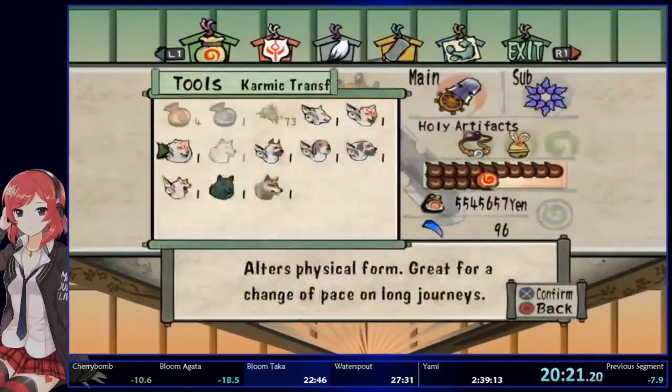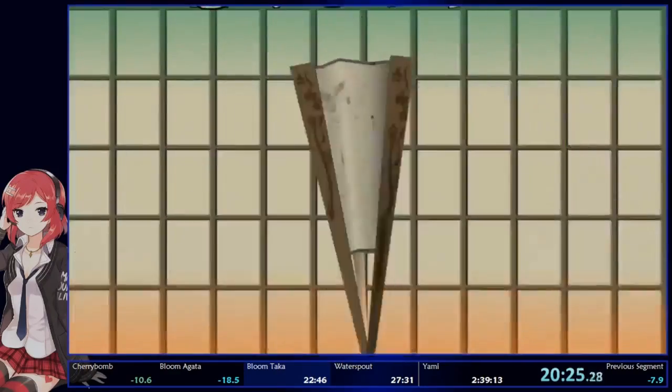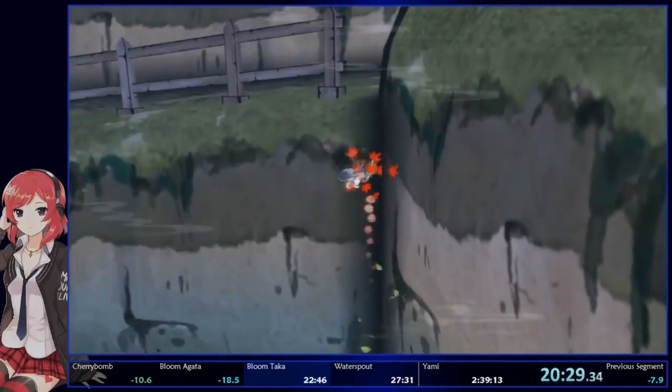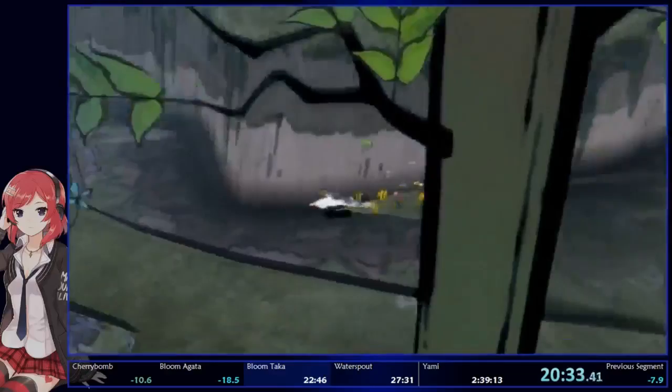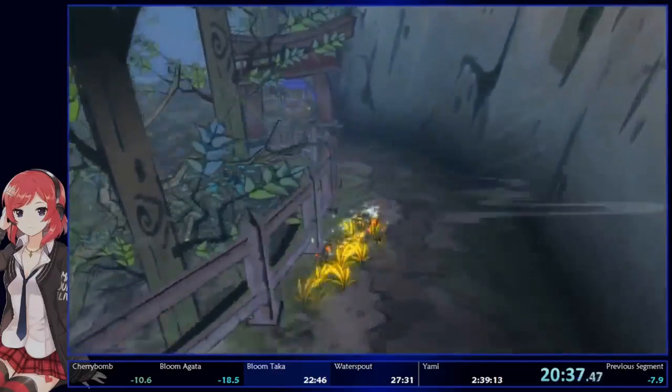And you go up here, going up with a KT is slightly faster, even if you fail it this much. And then you just get close to the spring in order to activate it for some fast travel later.